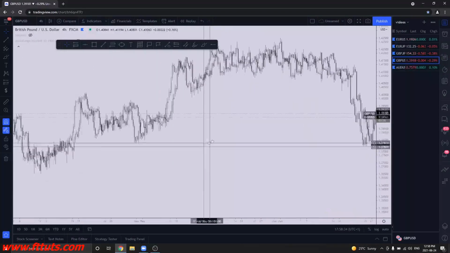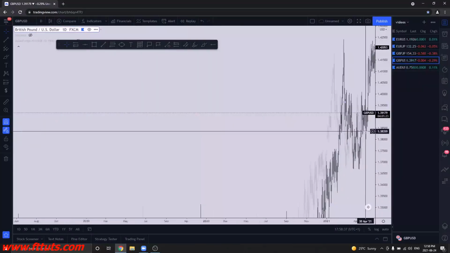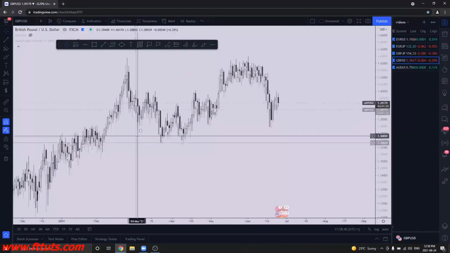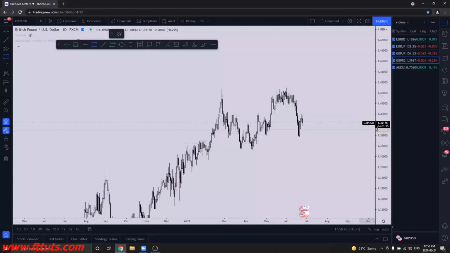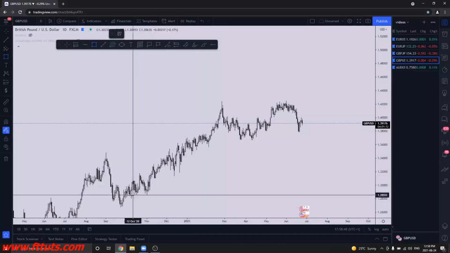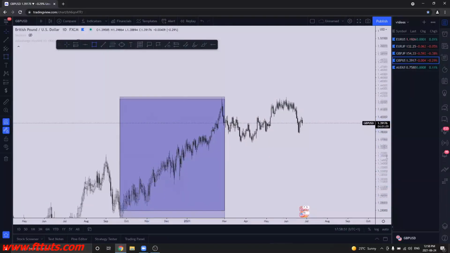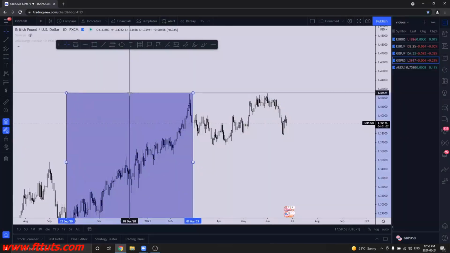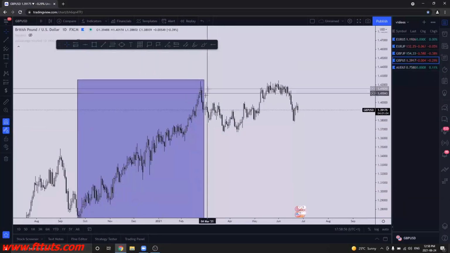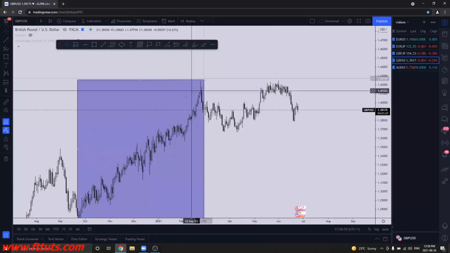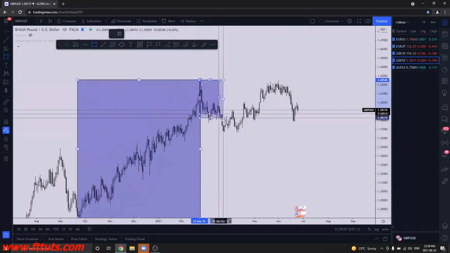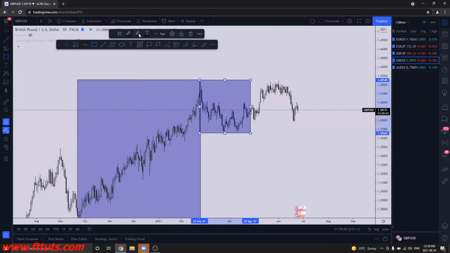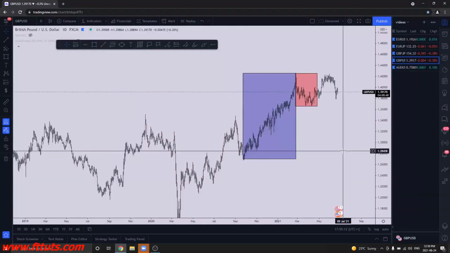So brand new chart, clean. Let's quickly start on the daily time frame, and let's understand the overall market cycle of what type of cycle it's in right now. Looking at GU, we can see from here up to here we had this major expansion move up. The expansion just means that this is where buyers pushed price really high, and from here all the way up to here, buyers were simply pushing price higher and higher. At this point, exactly over here, this is where the market started its retracement phase, where we saw some type of bearish pressure.